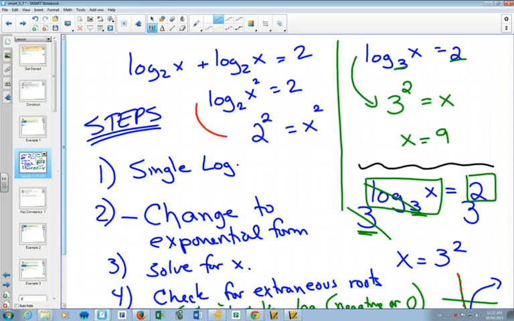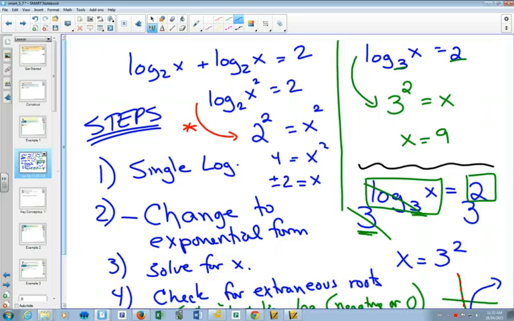Again, this is the most important step. And I'm going to say it over and over again as the most important step because even though it's the most important step, it is the step that most students forget for whatever reason. You forget the most important step. At this point, you're going to get x squared equals 4. Solving for this, you know how to do. What are you going to get for x?